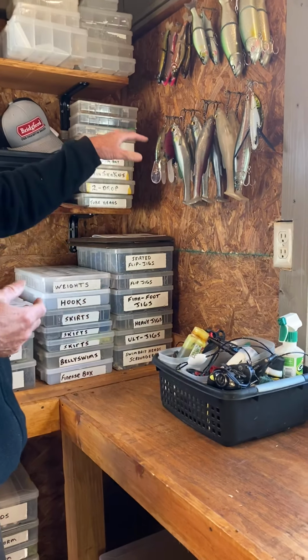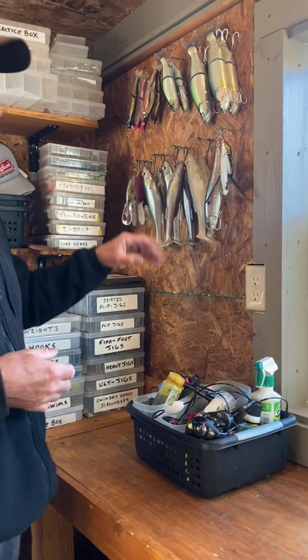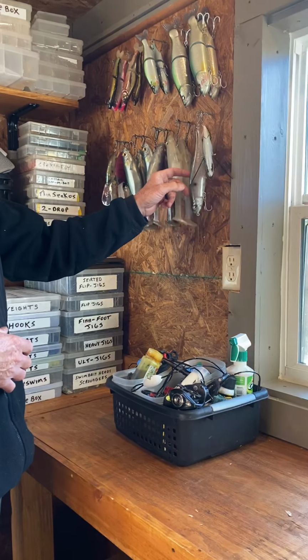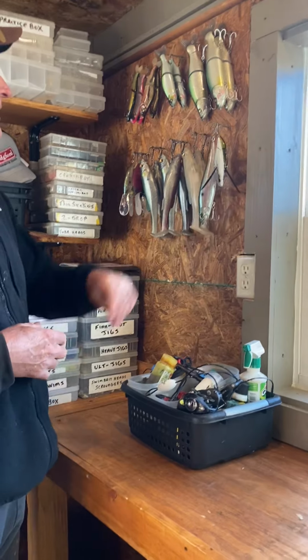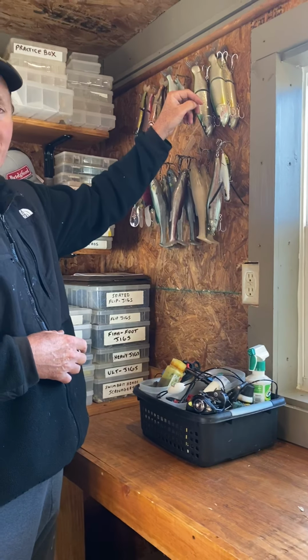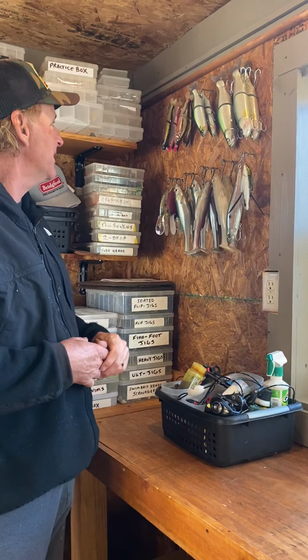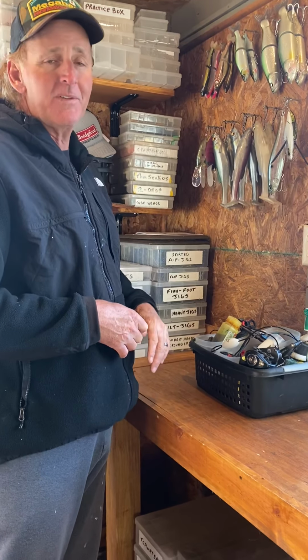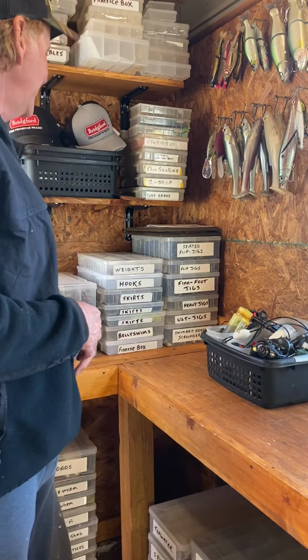Okay, up here on the wall, I got all my oversized Megabass stuff. I got the 10-inch mag drafts here. Got the big Megabass Mega Dog, iWing 135. The glide baits, the 262 Megabass glide baits, 185s. All my oversized stuff that's almost too big for a box.